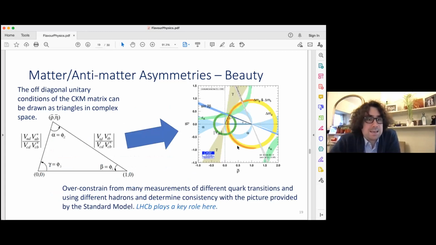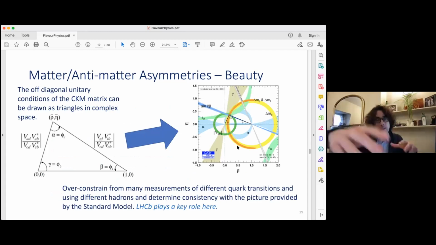If I think about what that means, I get a bunch of equations which I can set equal to 1, where I'm considering the elements when I multiply it by its unitary conjugate. I get a bunch of elements that are equal to 1 and a bunch of elements that are equal to 0. And the elements that are equal to 0 essentially say that I've got some combination of pairs of these elements that sum to 0, but they're complex, and so that maps out a triangle in the Argand plane. And so this is what we know of as one of the unitary triangles.